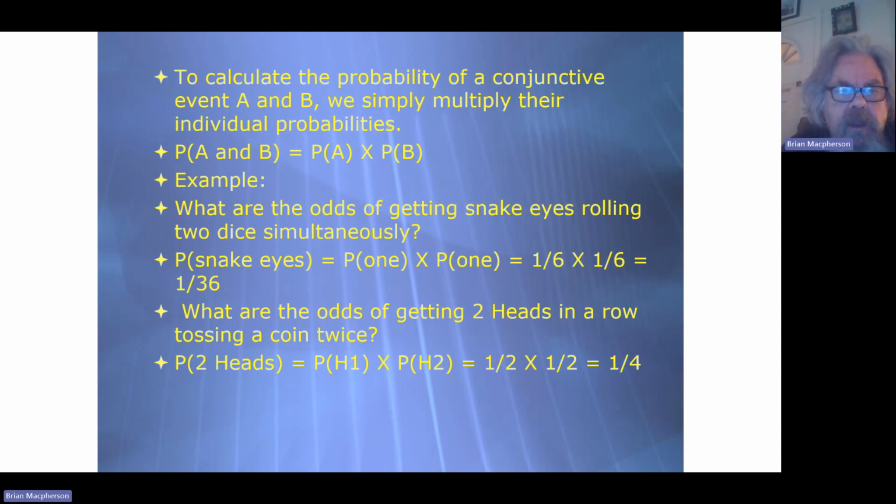All right. Now things get a bit complicated though, but we'll just leave it at that for now. So anyway, that's a conjunctive event, but we're going to get a more complicated rule that's coming up a bit later on, and those will involve conditional probabilities. I didn't mean to jump the gun there.